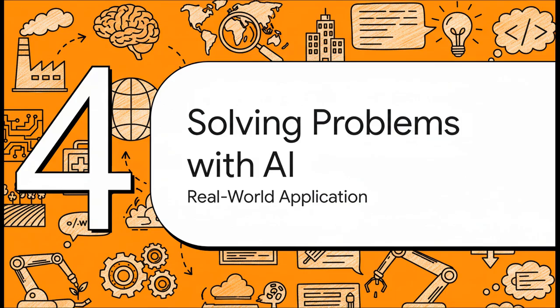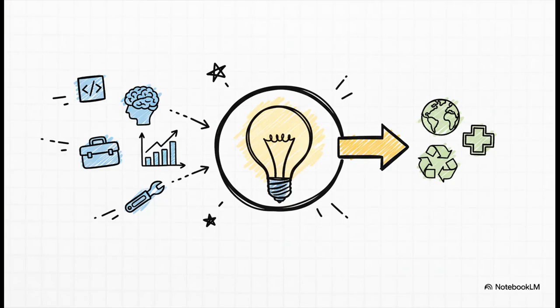Okay, so all this theory is super interesting, right? But it's all building towards something real, something tangible. In this section, we're going to see how students take all these new skills and actually apply them to solve real-world problems. This is where it all comes together. It's called the Capstone Project. You can think of it as the final exam, but instead of a multiple choice test, it's a challenge. Use everything you've learned to build a working AI that actually helps with a real-life issue.